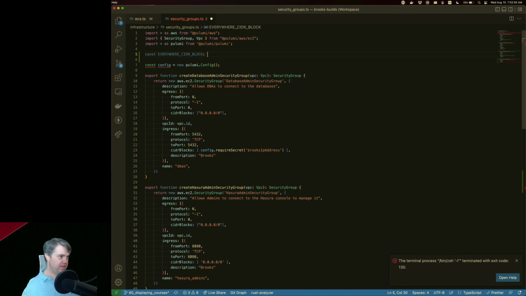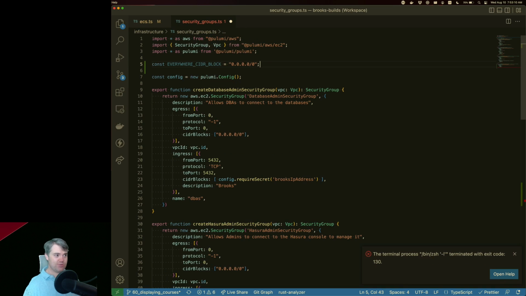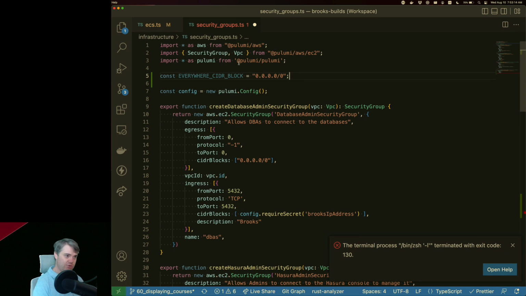So you're going to be 0.0.0.0/0. Everything. If you're not familiar with how CIDR blocks work, it's a network thing, essentially a network mask thing, where I'm just saying, okay, here's a range of IP addresses it could be. By doing this, it's literally every single possible IP address.